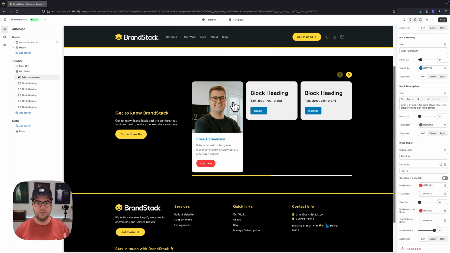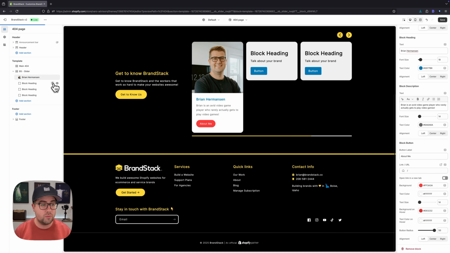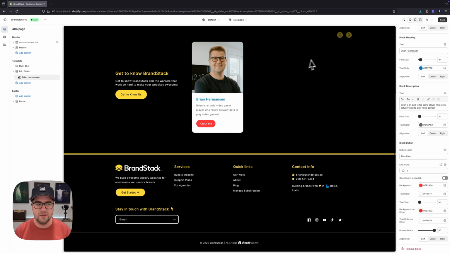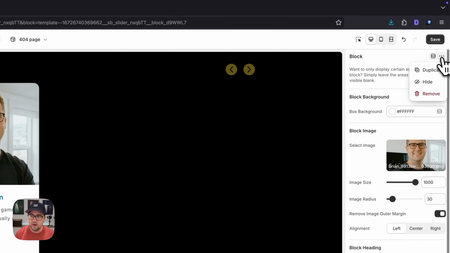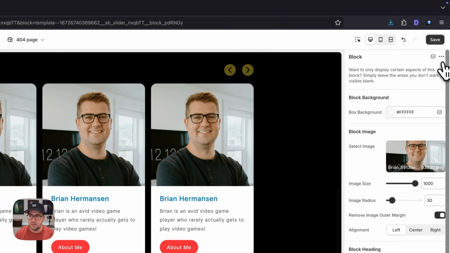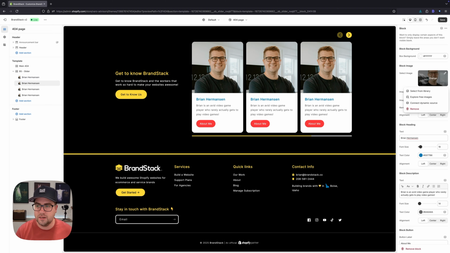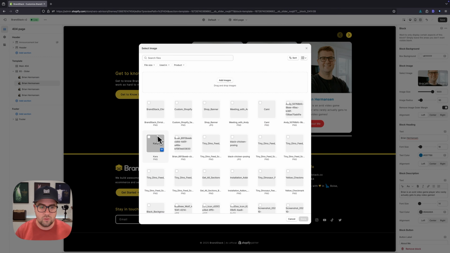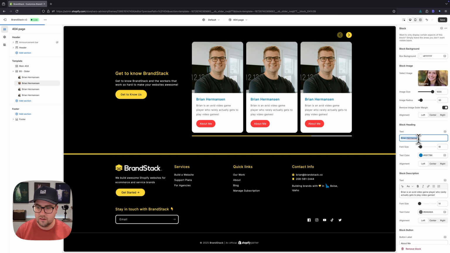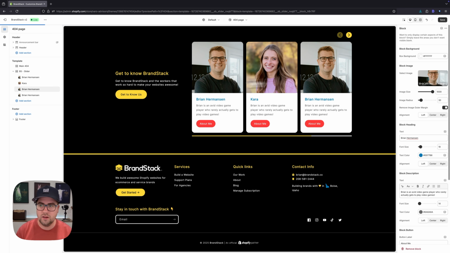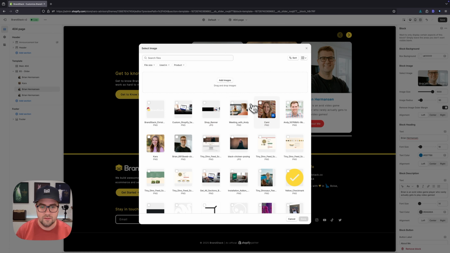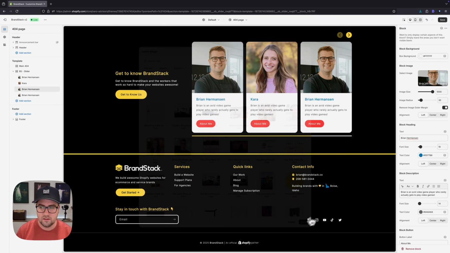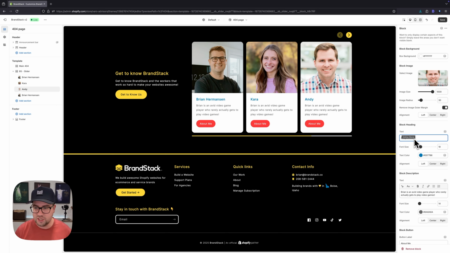Now, what I like to do is I like to build one block, and then I usually delete these blocks if the rest of the blocks are gonna be fairly similar. That way we don't have to set up all the exact settings every single time. What I like to do is make one block and then come to the top right here and just duplicate that block as many times as I need it. So at that point, I can then just come in here and swap out the different things I want. I can add Kara here, and then I can go to my next one and add Andy here, and just kind of change out whatever you need to do.